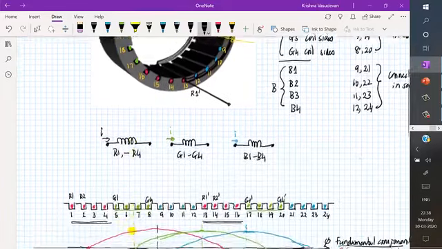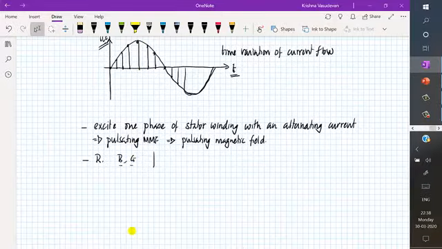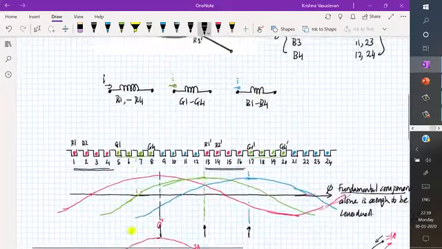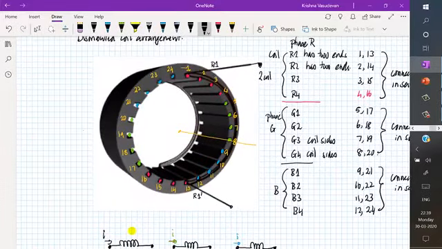Now we know that the electrical supply in the grid is having RYB phases or RGB phases, and we know that the phasors of these phase supplies, that is the R phase, Y and B, are separated by 120 degrees. This is what we call a balanced grid, where the magnitude of the R phase, magnitude of the Y phase, magnitude of the B phase are all identical, and the phase separation is 120 degrees everywhere. Now here also we have the phases that are there in the machine, R, G and B. They are distributed, but let us see if we have something that is separated by 120 degrees.